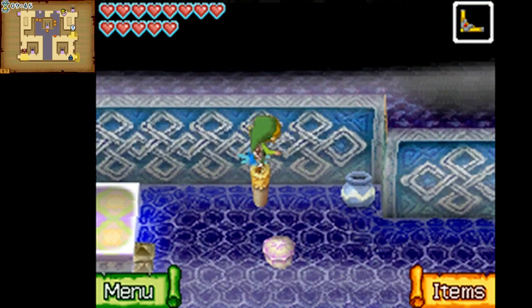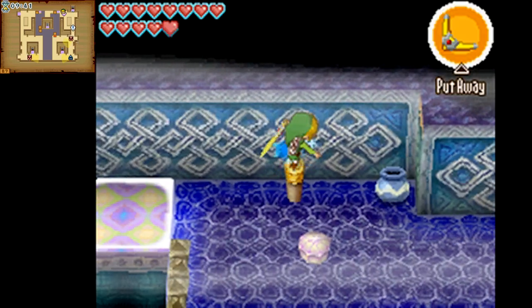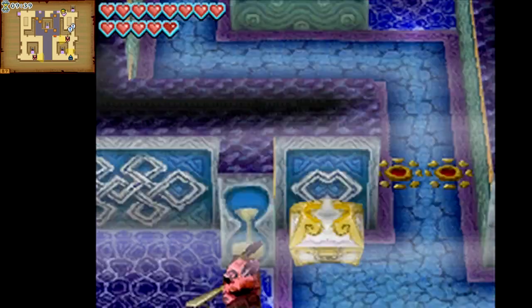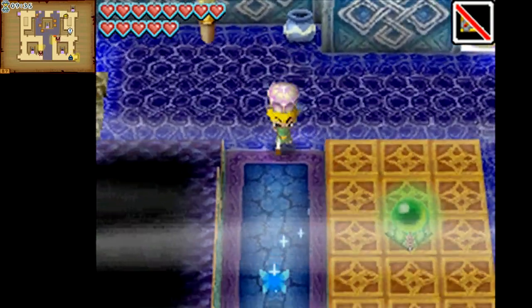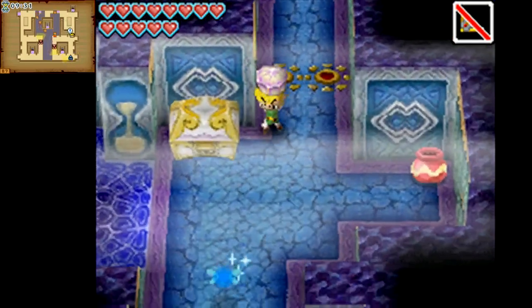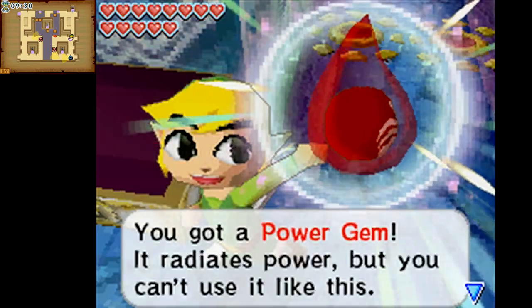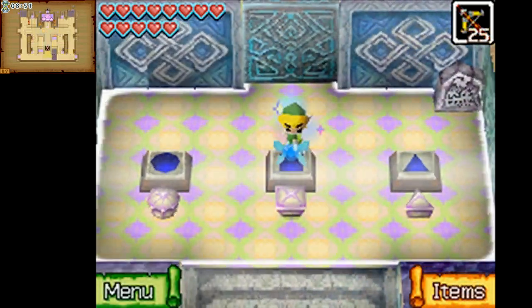And of course, we got a peg right nearby where you get the round crystal. And it is timed. I think it's only timed so that you actually remember to get rid of the fire that's right there before you try to get it. Makes sense.